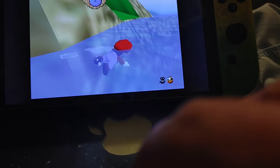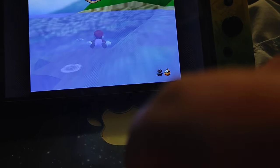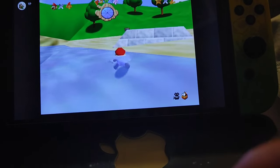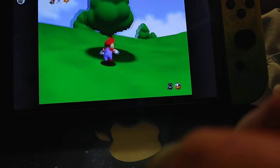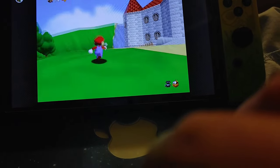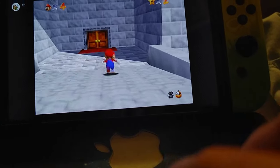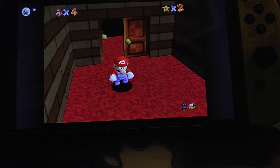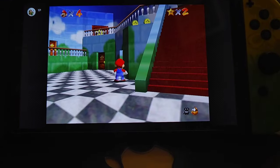So that's why I wanted to pull up Mario 64 on here, just to compare. I can already tell you that it's a lot less laggy than it was on my phone. This is emulation too, but I guess it depends on what your emulator is and what device you're on. Maybe my phone doesn't have the quickest response time either, but whatever it is, this is definitely a lot better than the experience I was having on my phone.